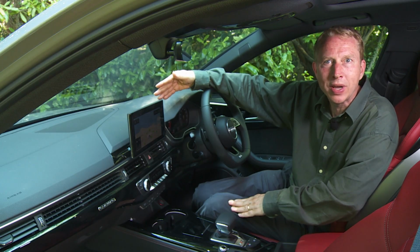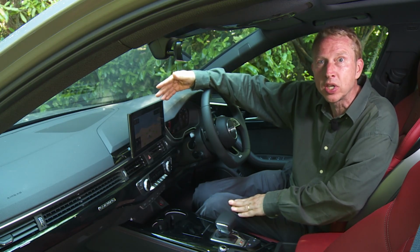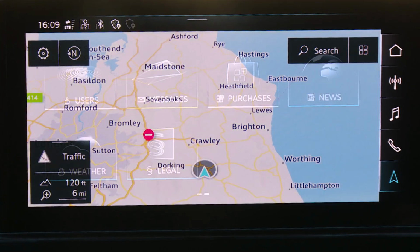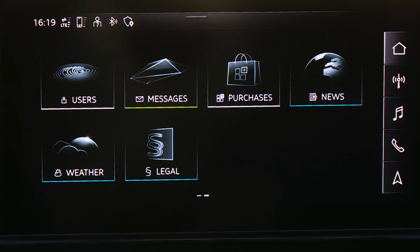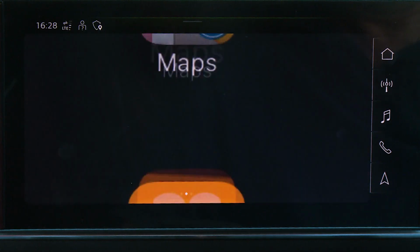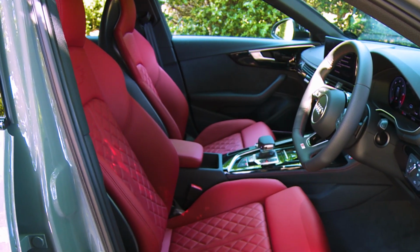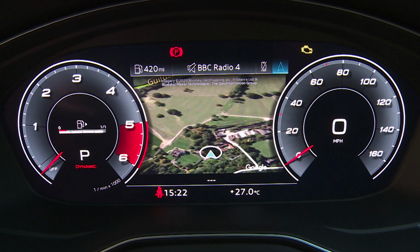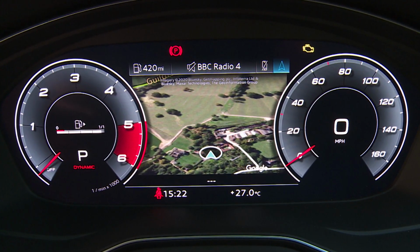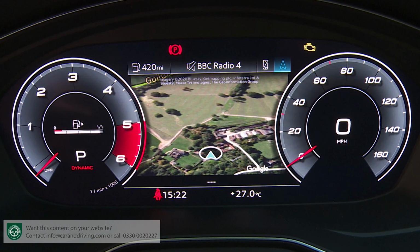Unfortunately, you don't now get the useful rotary controller that operated the previous MMI system, but navigation's now standard, as are a wider range of cutting-edge Audi Connect media features. Plus, unlike direct rivals, Audi won't make you pay more for Apple CarPlay, Android Auto smartphone mirroring. You're positioned almost faultlessly on supportive heated seats in front of the best digital dash in the segment, the 12.3-inch Audi Virtual Cockpit screen, now fitted as standard throughout the range.